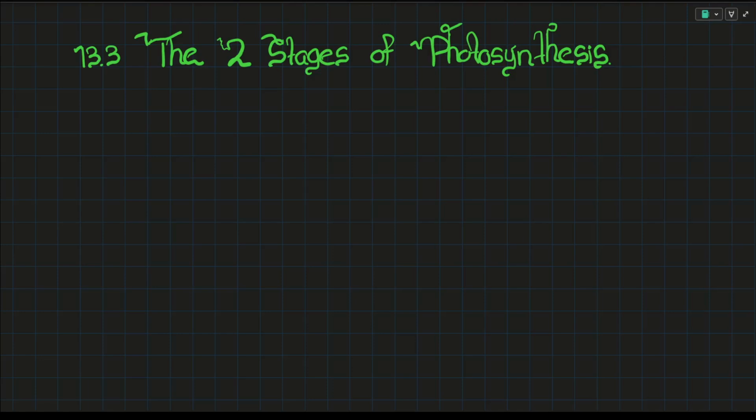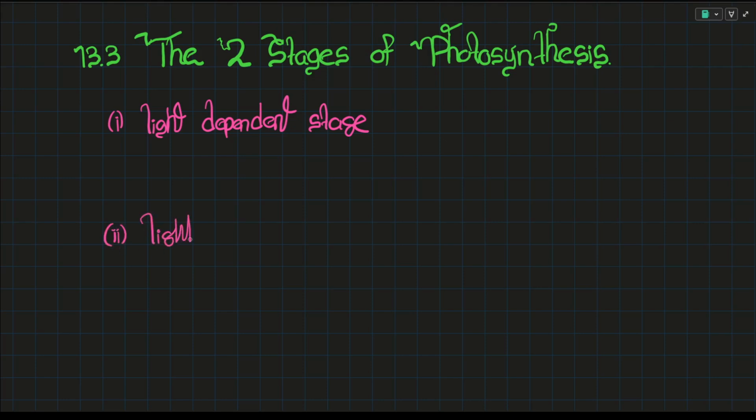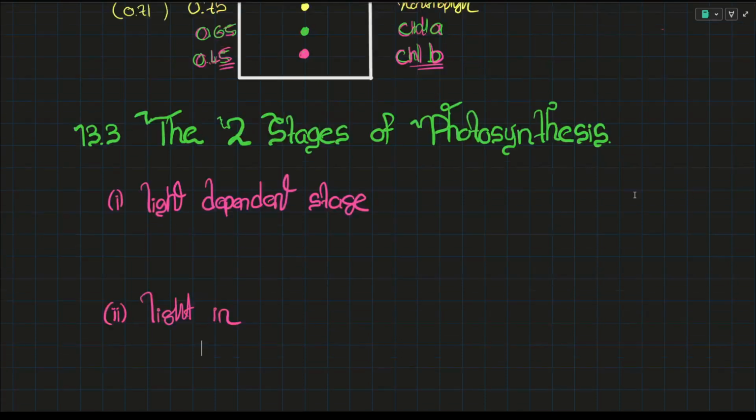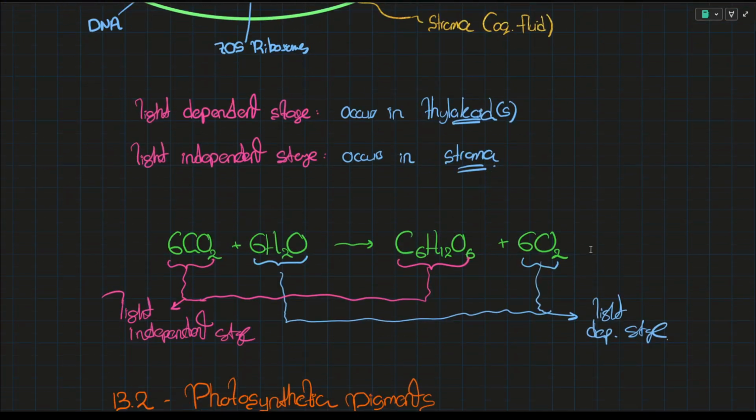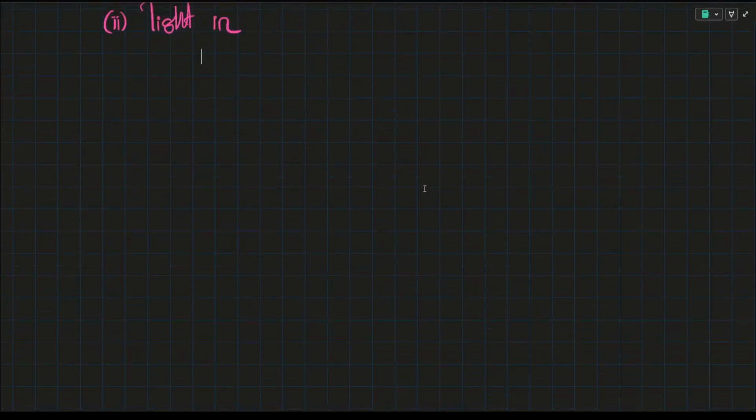Moving onwards to the stages of photosynthesis, we have two main stages. I'm going to categorize them as such. First of all, we have a light dependent stage. Like the name suggests, obviously the stage requires light. And then we have a secondary light independent stage. I foreshadowed a little bit when it came to this part, so we're going to be talking about that.